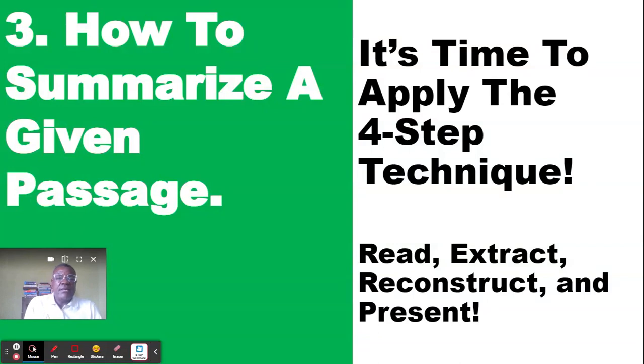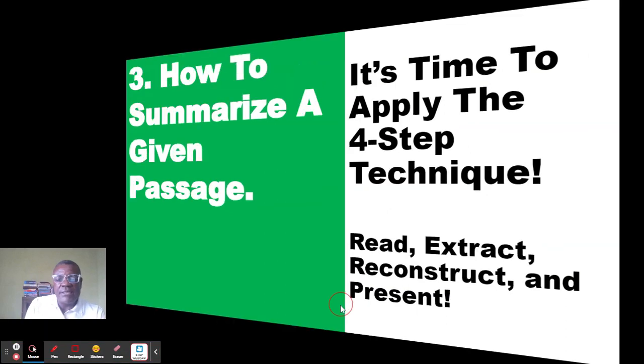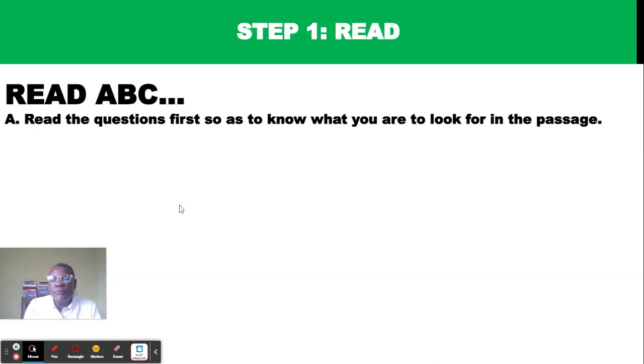Now, at this juncture, the first step technique. I call it the RERP technique: read, extract, reconstruct, and present. You can browse through the channel and you will find a video that gives you a detailed explanation of what this technique is about. But here we are going to look at it briefly, just to help you understand how you can achieve the qualities of a good summary.